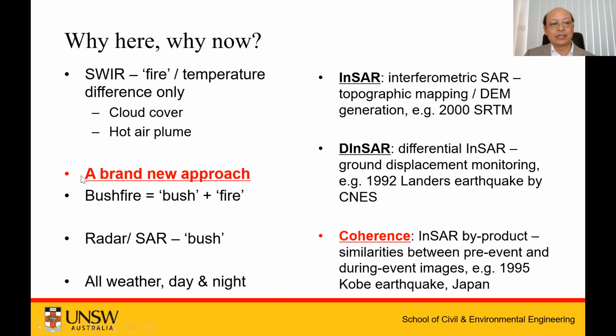We have been doing a lot of research and indeed trying to convince a lot of people we need a brand new approach to fire monitoring, bushfire, because it's not just fire. You need to look not only at the fire aspect, but also the bush aspect. And of course, many of us know that radar is a wonderful technology when it comes to bush monitoring. And of course, as earlier speakers touched on already, I don't intend to speculate on that. It's all weather, day and night, and hence potentially, of course, new missions in the next few years.